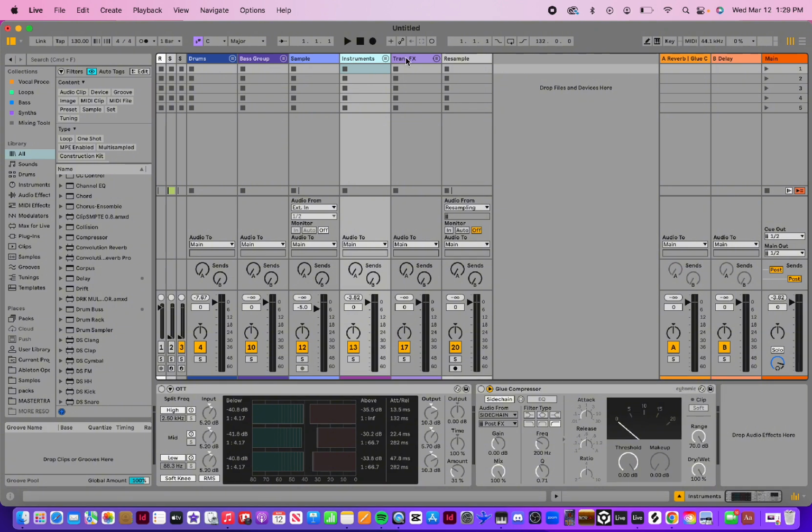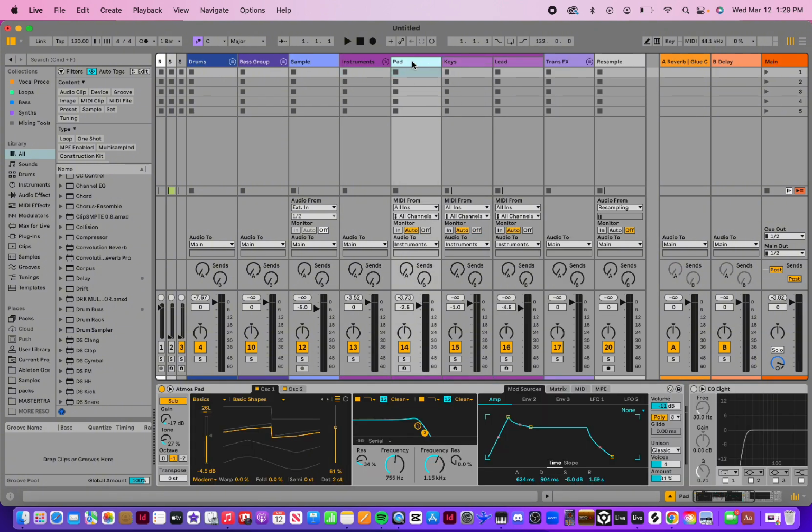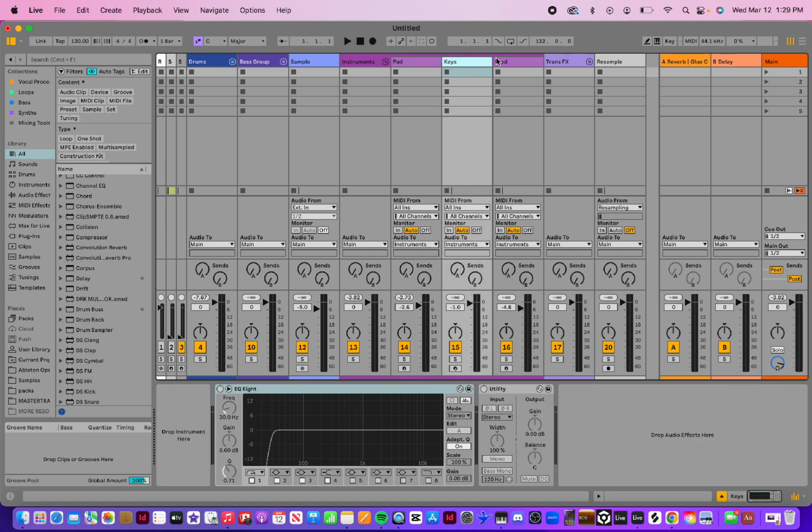Now we've got our melodic instruments. I've separated it out for pad, keys, and lead. These are really just suggestions. It makes browsing easier, so you can just go to the folder that says pads and then look through them and throw in there. I find that I have some version of these elements in all of my tracks, so I've just named them to give me suggestions for things to load up if I get stuck or something.